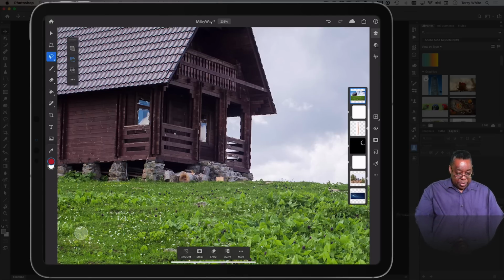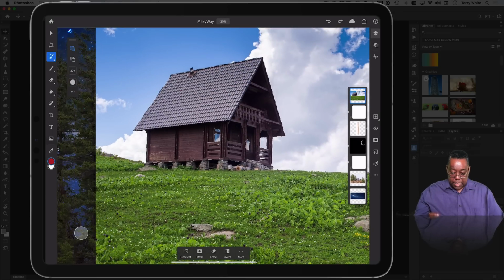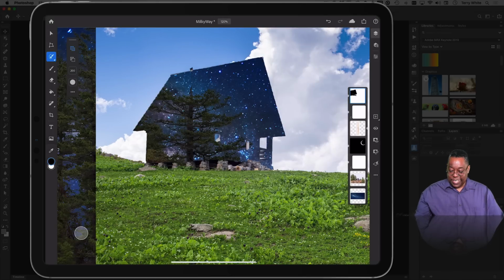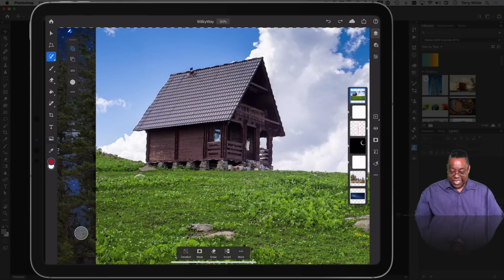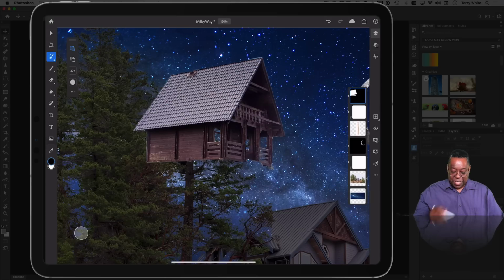All right, so now let me do one more. We're going to subtract. Let me just subtract some of that from the bottom. There we go, and add it back in, just a little bit I want there. Okay, perfect. All right, so now, let me zoom down. And same thing, we're going to invert and add a mask. In that case, I wanted the opposite. This is what I mean by being dyslexic about the masking. Undo. Thank God we have undos. And mask. There we go. That's what I'm looking for.